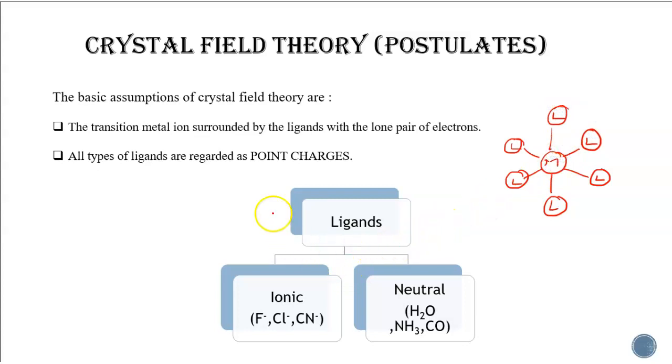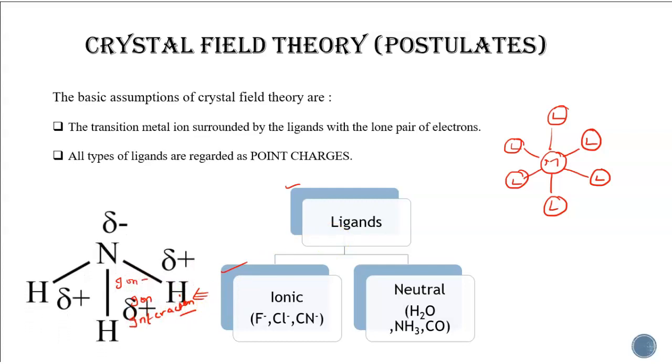Okay, so the ligand that I have already told you, that we are going to see negative ligand, which is going to result in your ion interaction, and your neutral ligand, which is going to result in your ion dipole interaction that we have already discussed in first slide. There is no need to explain it again.